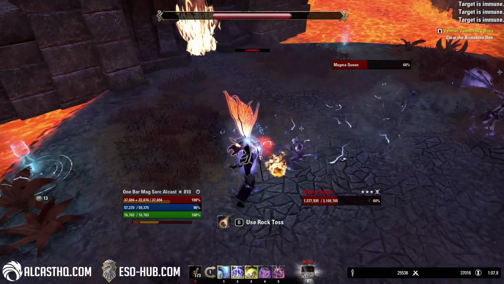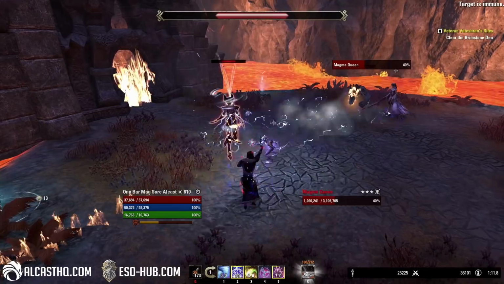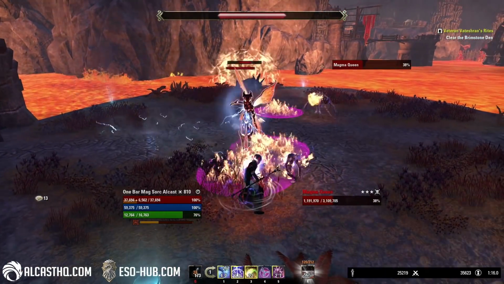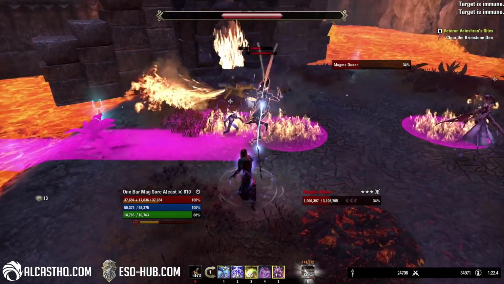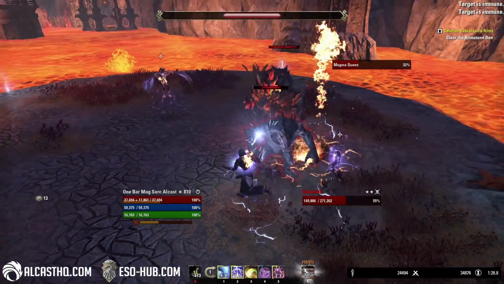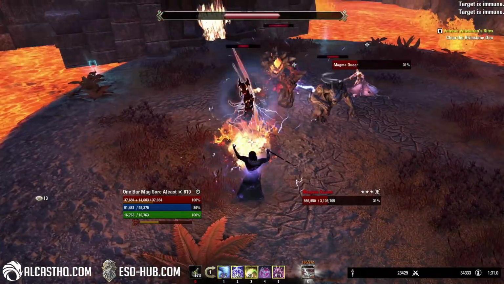At some point, a Daedroth will also spawn. And fire AoE will come from the edges, but both of these don't do a lot of damage. But the Daedroth has this fire breath, which stuns you, so be aware of that. There's a lot of AoE damage on the ground, but it's fairly easy to avoid, just don't stand in there, and you're good to go.